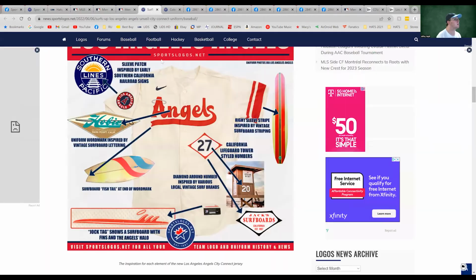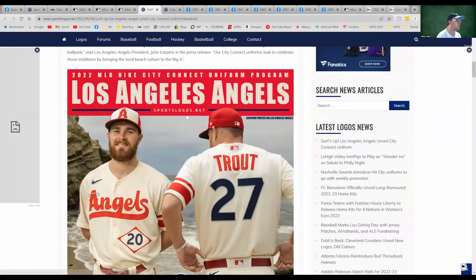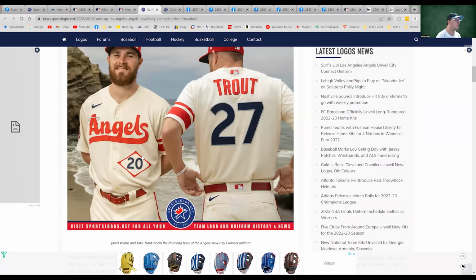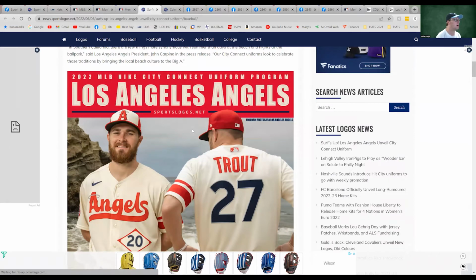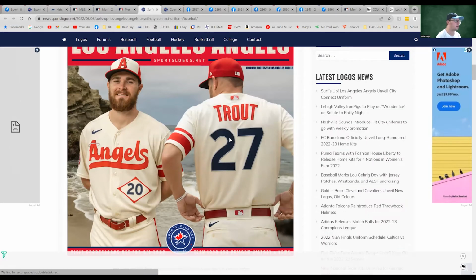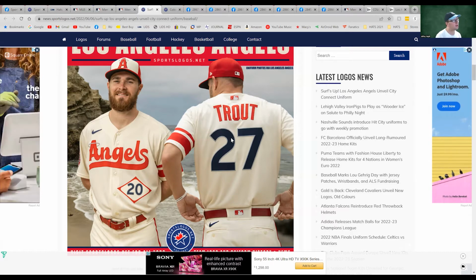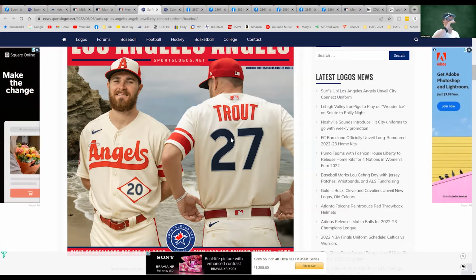So there's the whole look there with Trout and Walsh, or Marsh, number 20. Anyways, the colors are great. They still use the Angels colors, even the navy, which is kind of weird to think is part of their color system, at least at one point. They should bring that back. It does help with the accent and contrasting colors on the jersey.